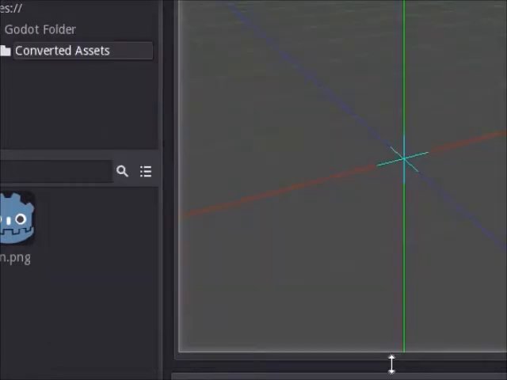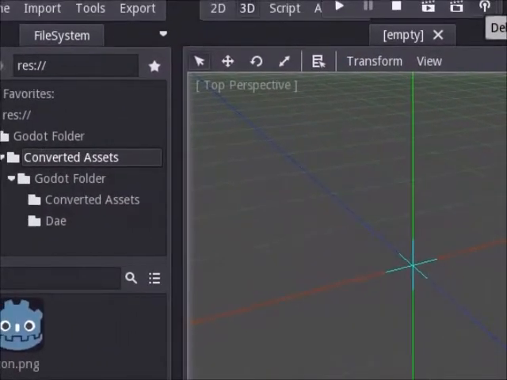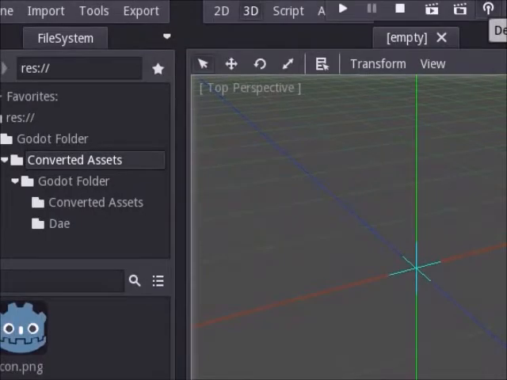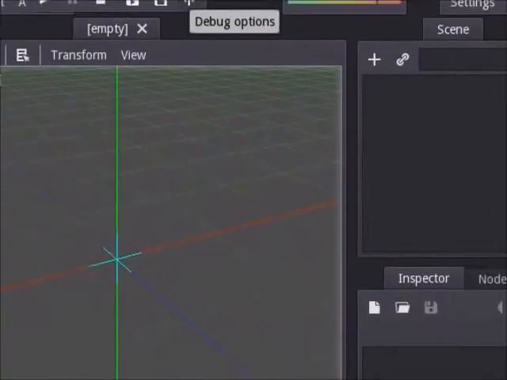So finally it converted the files. And a little bit of word of caution, sometimes Godot could take a long time to convert your files, but just hang in there, just wait on it. Okay, so now our models are ready, and it's ready for importing, but we're going to import that model a little later. So first thing we're going to do is set up our scene.